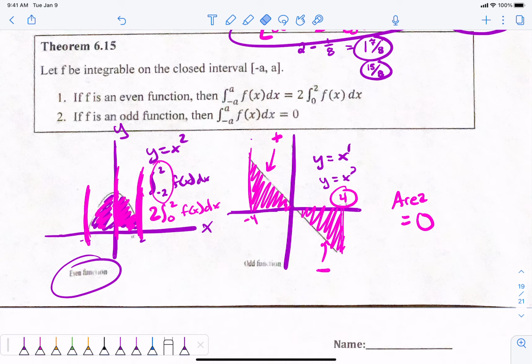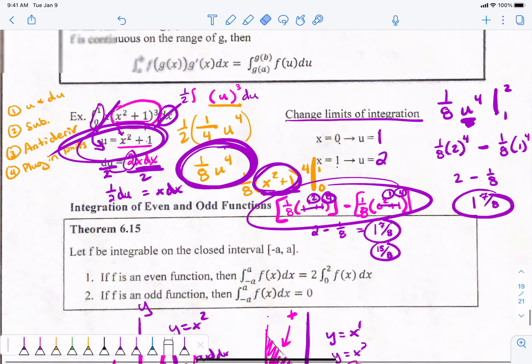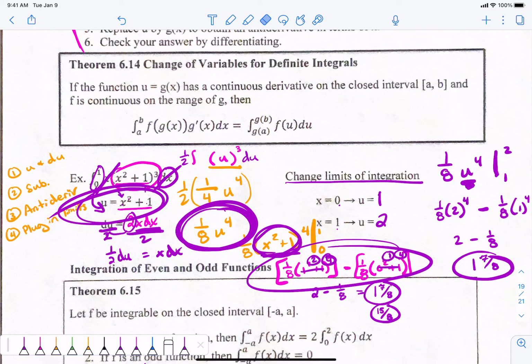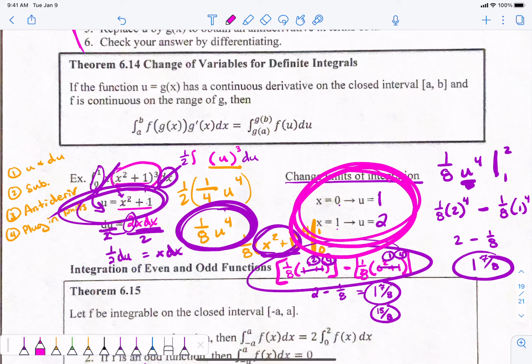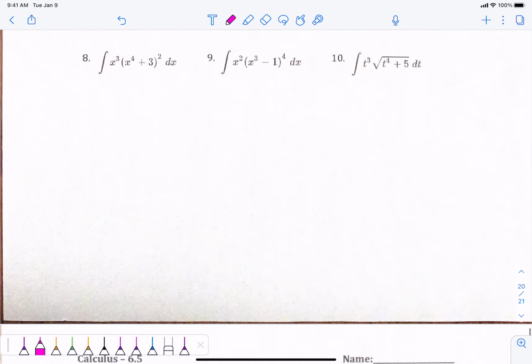Okay, good? All right, so it's the same process again. You're just plugging your numbers in, just like we've done before. After you take the antiderivative, you can either plug your x's into the equations to switch them to u, or you can go ahead and rewrite it in terms of x and then plug them in later. Whatever makes sense to you. So you should have enough information to go and do some of these down here.